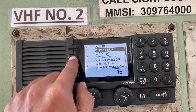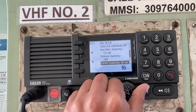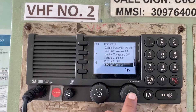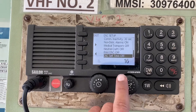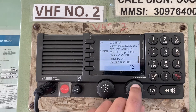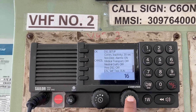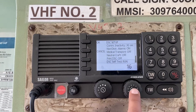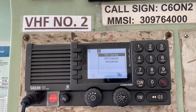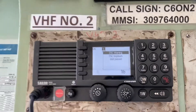We'll come to the DSC Setup menu and scroll down until we reach DSC Self Test. Once we find DSC Self Test, we click on this button. It has been selected — we turn it clockwise and it switches to Run. We then click this button to activate it. The DSC Loopback Test has been passed.